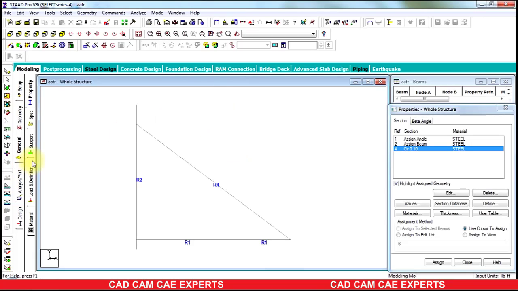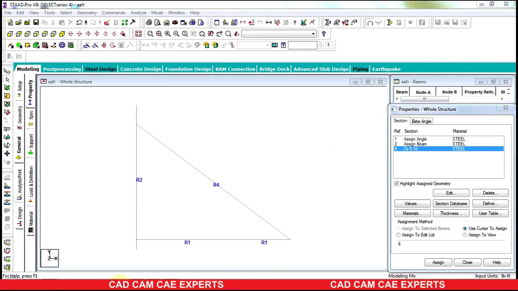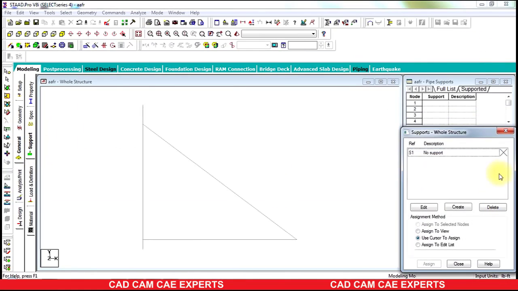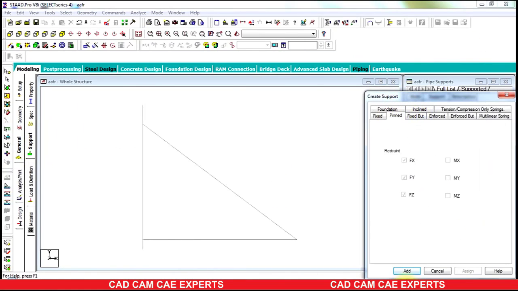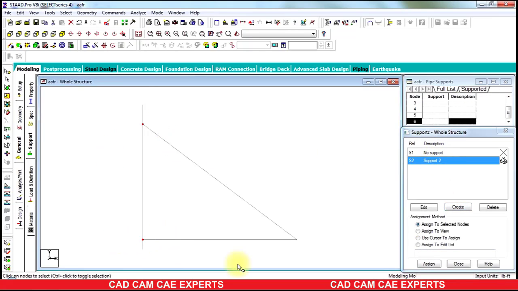So now that we are done with profiles, going to supports, you can see both are pinned supports and loads are 4000 and 2000 pounds. So supports, creating support, pinned support and assigning the supports to both the nodes.